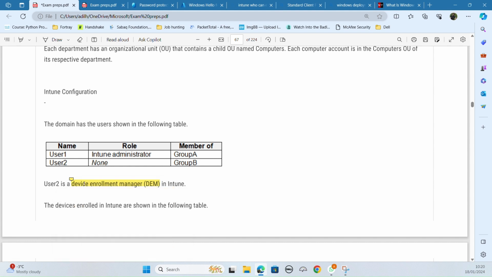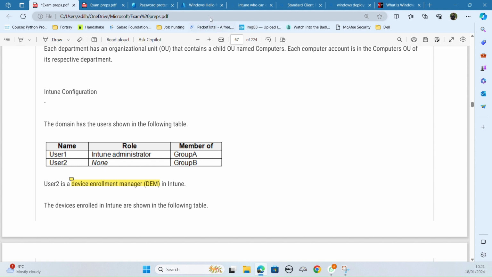I'm wondering why an Intune administrator can enroll fewer devices than a standard user, as an Intune administrator can enroll up to 10 devices, right?